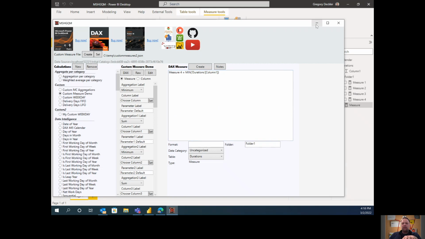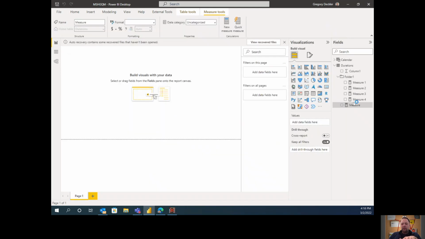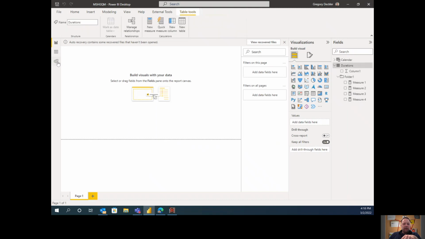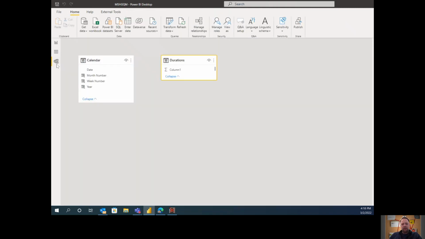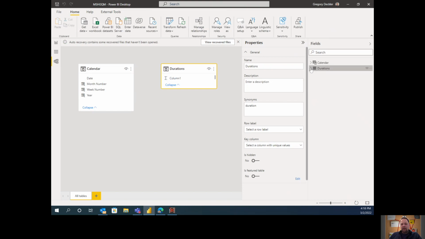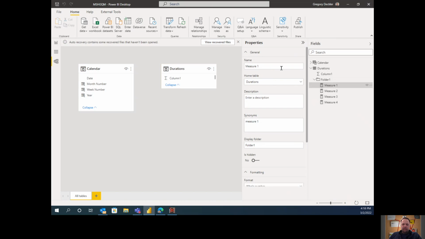Instead, the way you have to do it today, which is a real pain, is that once I create my measures, I have to come over here, find those measures, and then enter things like my display folder and change that.